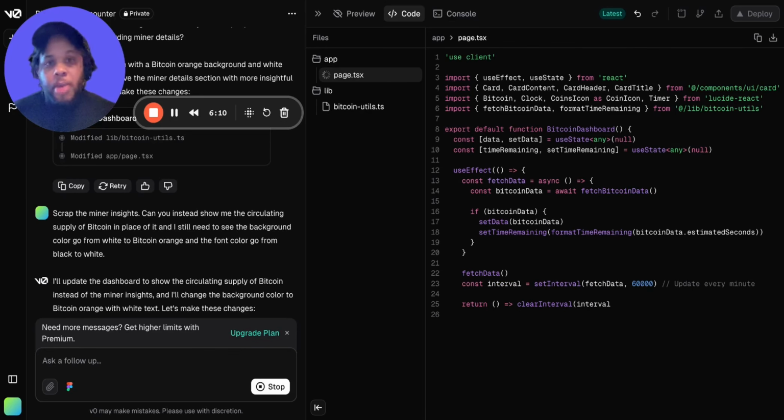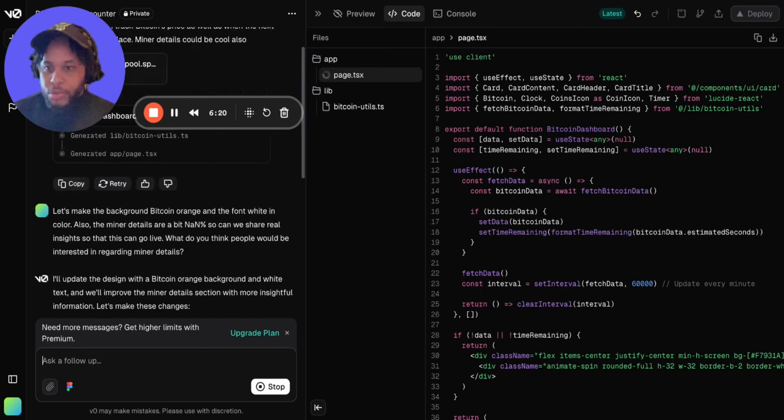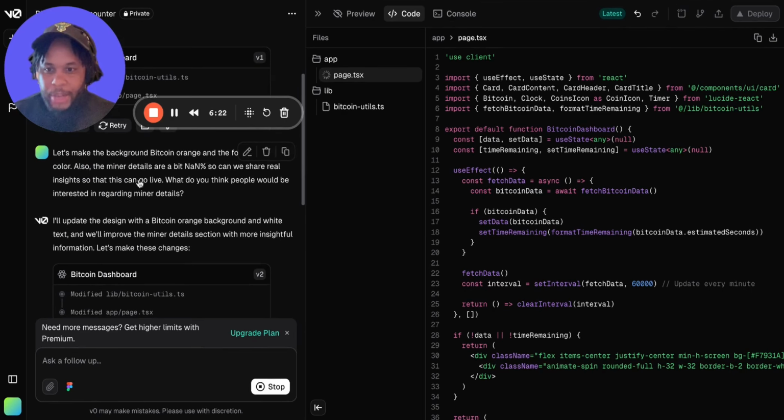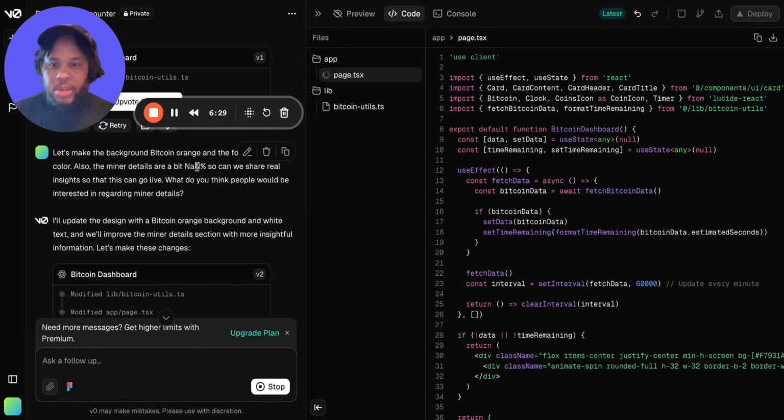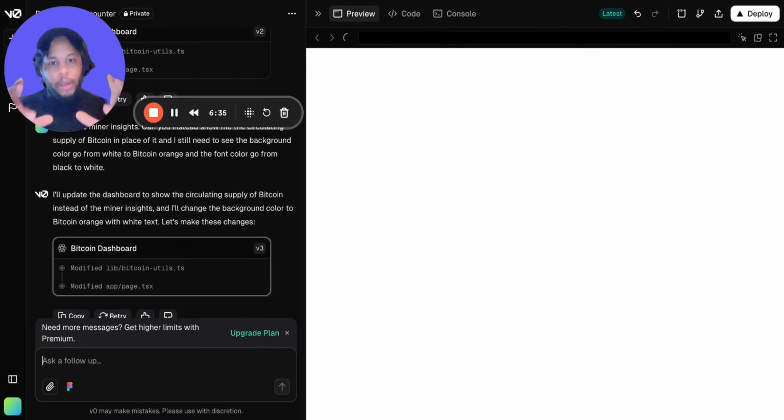They do change from time to time. They do get really awesome upgrades. Sometimes they're still in transition regarding certain outputs. Sometimes they just need extra guidance because you might have inputted a lot. So the first input that I had, I'm saying I want the background color changed. I want the font color changed. I want this minor piece to be fixed. I want you to think about what minor piece should be fixed. Sometimes we need to comb it back a little bit.